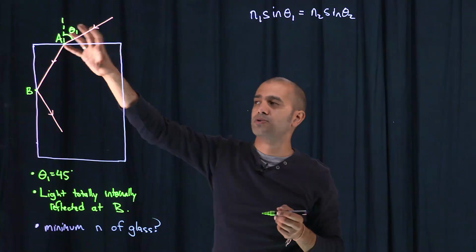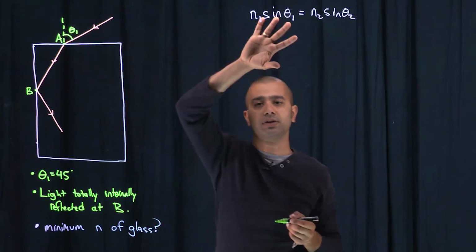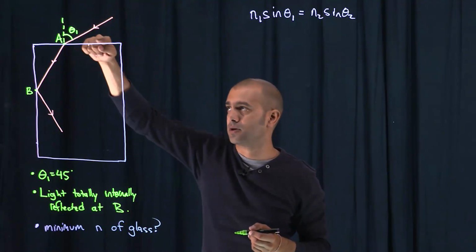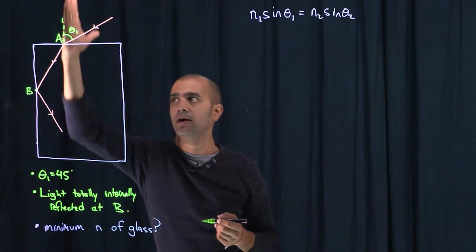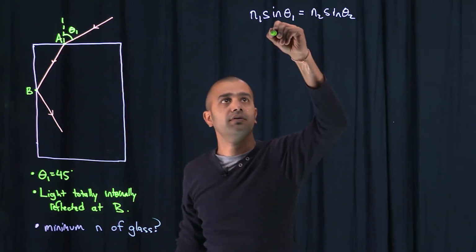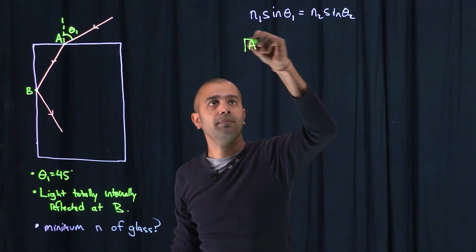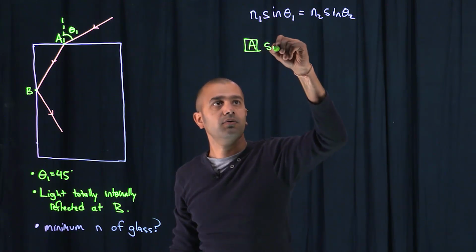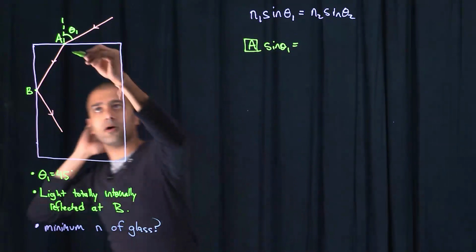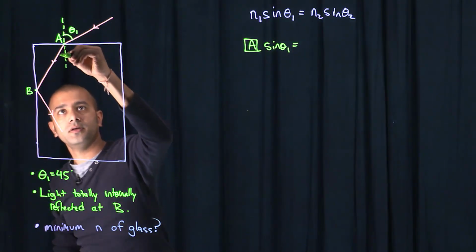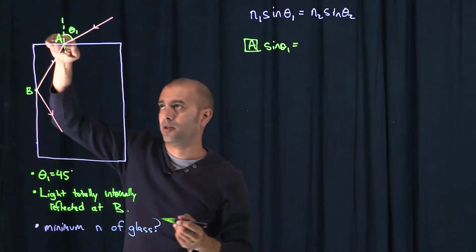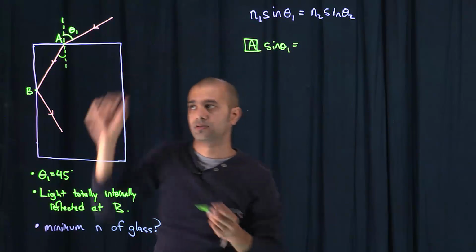What you always want to make sure is that the angle in Snell's law is always measured from the surface normal. So you don't want to be using this angle here. You want to use the angle between the ray and the perpendicular direction of the surface. In this case, that's theta 1. So for point A, we have 1 times sine theta 1 equals, now on the other side, let's go ahead and mark out this angle here. This angle, I'll call theta 2. And again, notice I'm drawing it from the surface normal. I'm not calling that theta 2 because that's not the angle that's used in Snell's law.